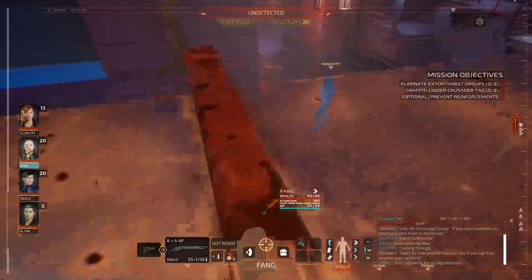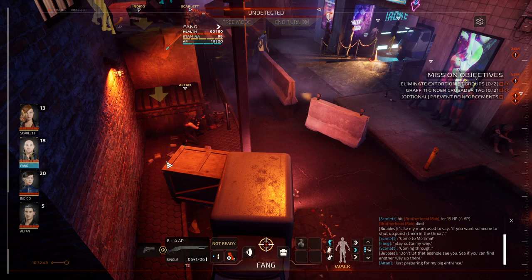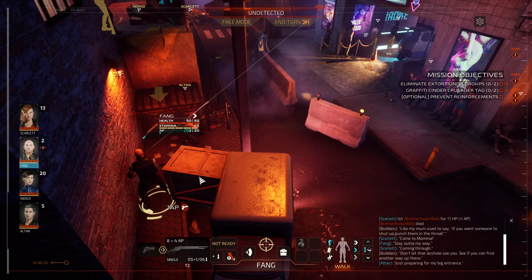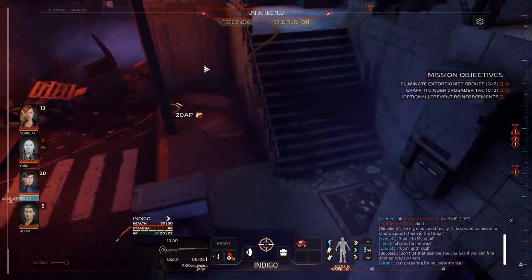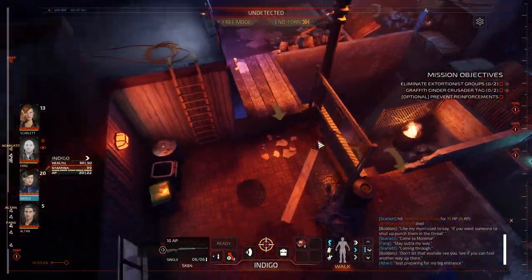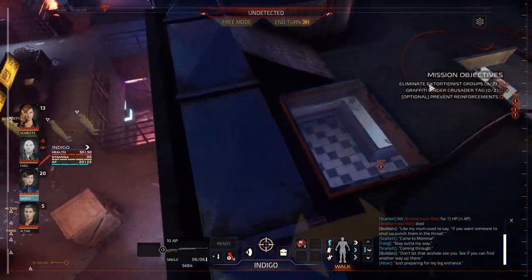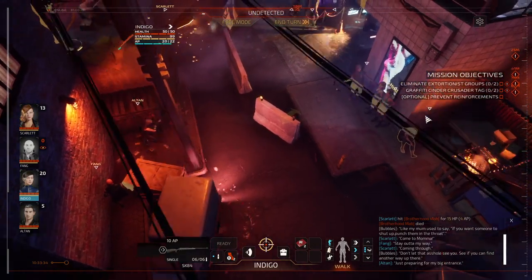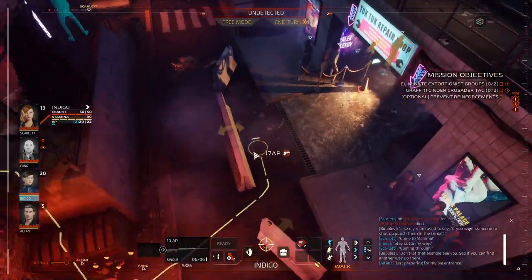What's he doing? She's a good shot. I reckon I could probably do that. I could prevent reinforcements, graffiti. Wait, how do you do that? Is it there? Well, we're nowhere near there. Eliminate the extortionist group inside that shop. Prevent reinforcements, yeah. We're gonna try and get rid of him without making any noise, probably.